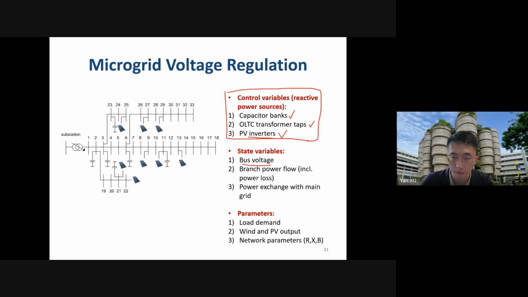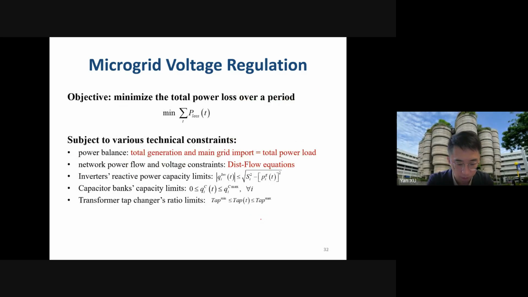This one I have introduced a lot of times because inverters are power electronic devices. They can absorb, they can produce reactive power. So if they are dispatchable, we can certainly support the network's voltage regulation. Here is an example of the distribution network. We have a solar PV, right? Each solar PV certainly has an inverter. And then we have a capacitor bank. Capacitor bank also produces reactive power. So our objective is to dispatch PV inverters, capacitor banks, as well as the tap changers of the transformer to satisfy the bus voltage.